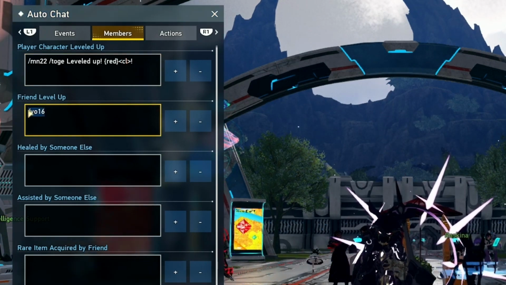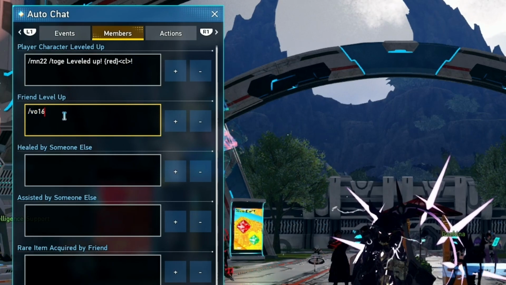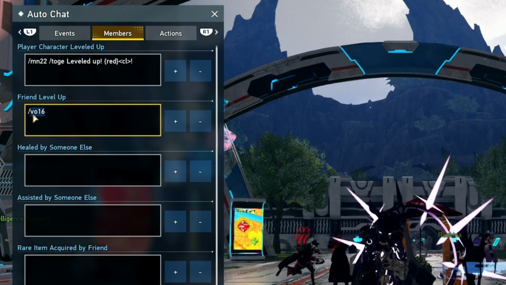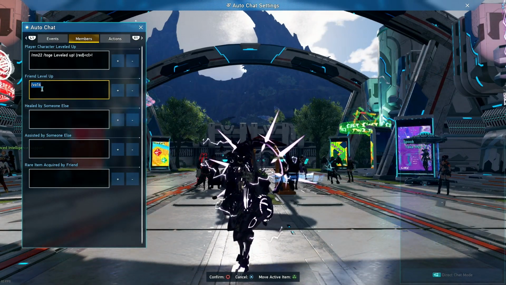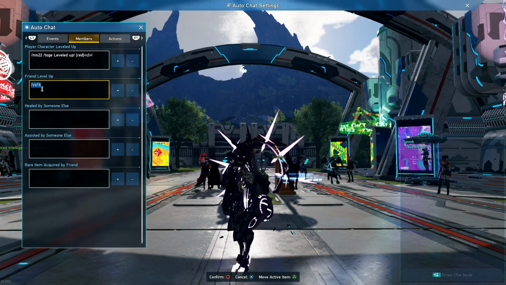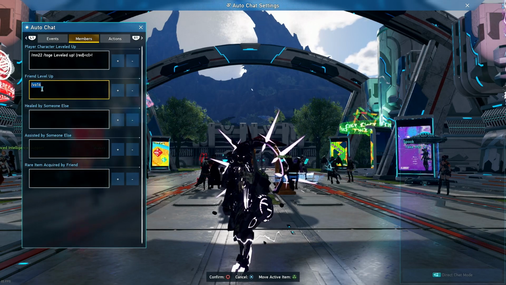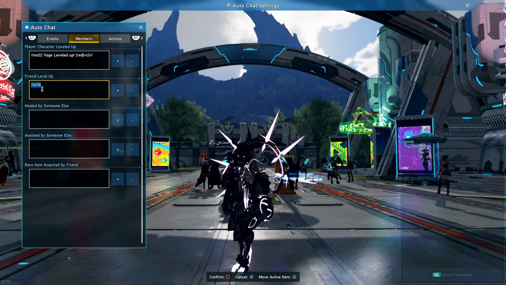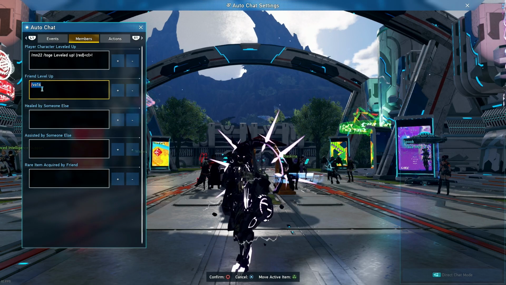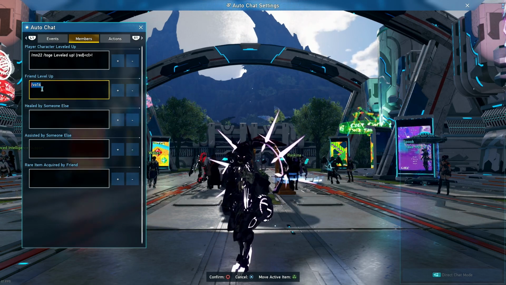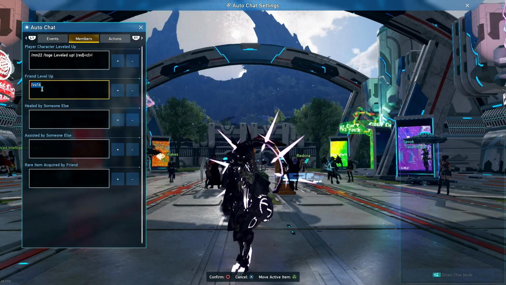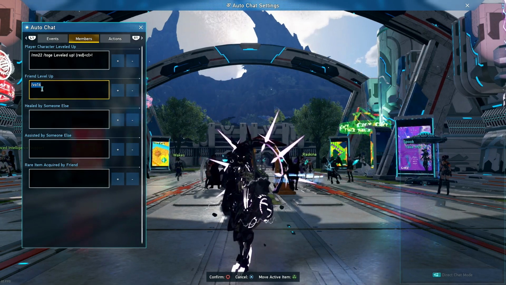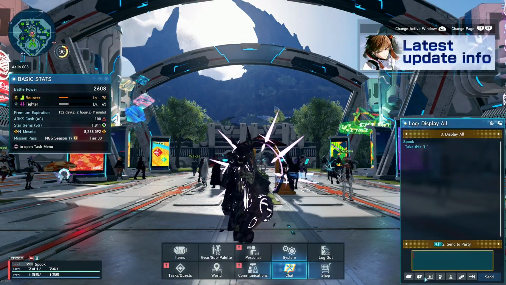And then you'll see with my friend, if any friend that levels up around me in my party, I'll just shoot out a voice clip. You've seen a few commands that use voice lines, but remember, there are limitations on voices. Other players cannot hear your character's voice unless they're in a party with you and are outside of town. Most voices will come with 1 to 12 voice lines, while some, usually from collabs, will have over 20 voice lines. You can use any of the voice lines with the command /VO and its number.